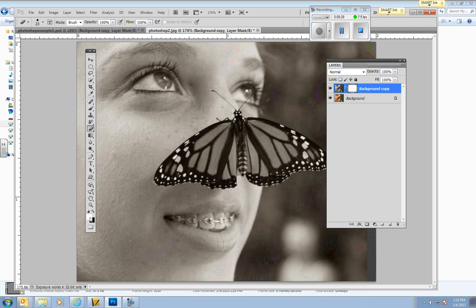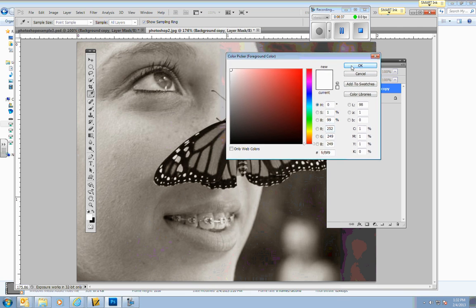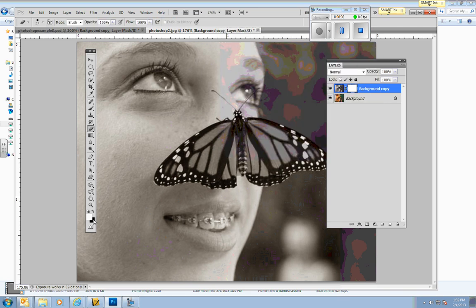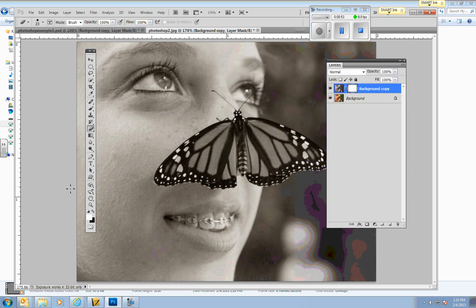In case yours are not black and white, you can click it and then select white and say okay. And then if you click the background one, it's the square that is set behind it. It'll also say set background color. You can click that and then go ahead and select any color of black. Doesn't matter on which side. Then it's set up that way.